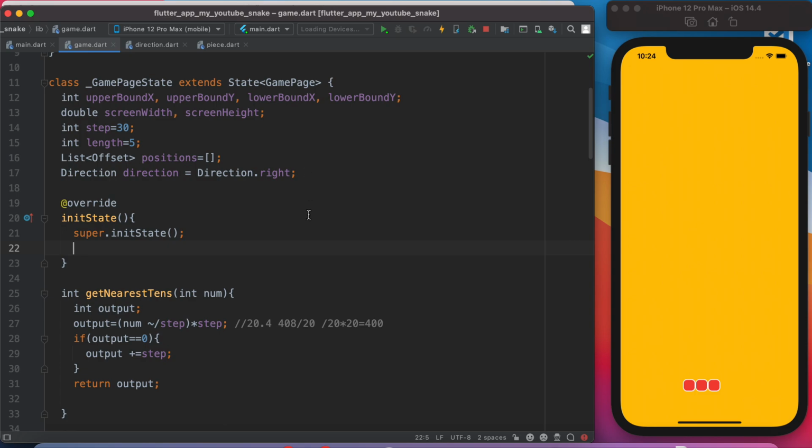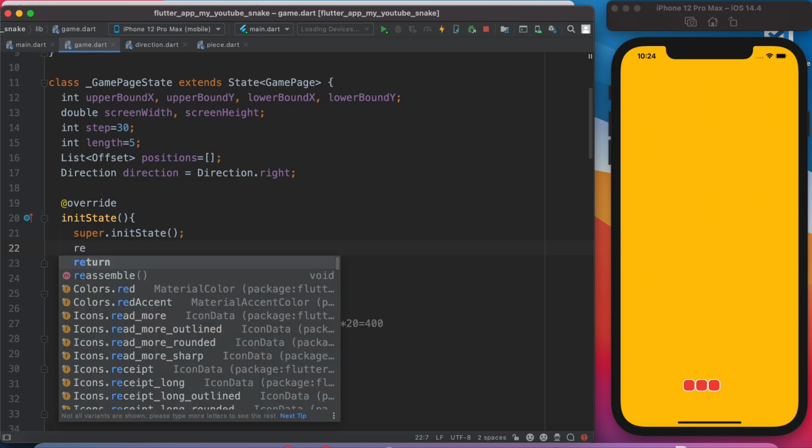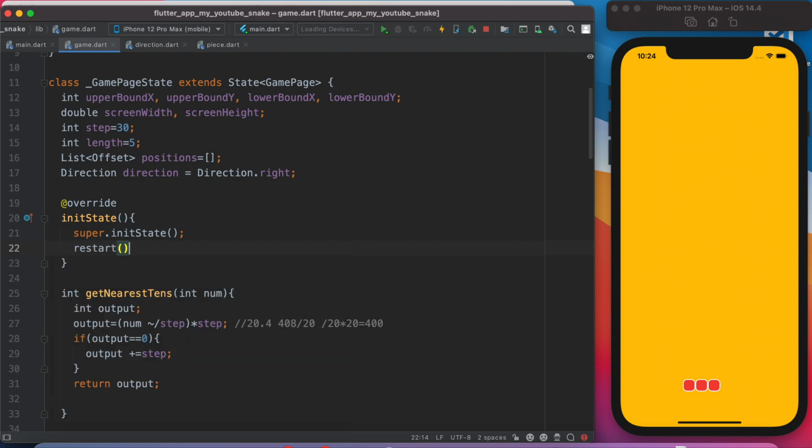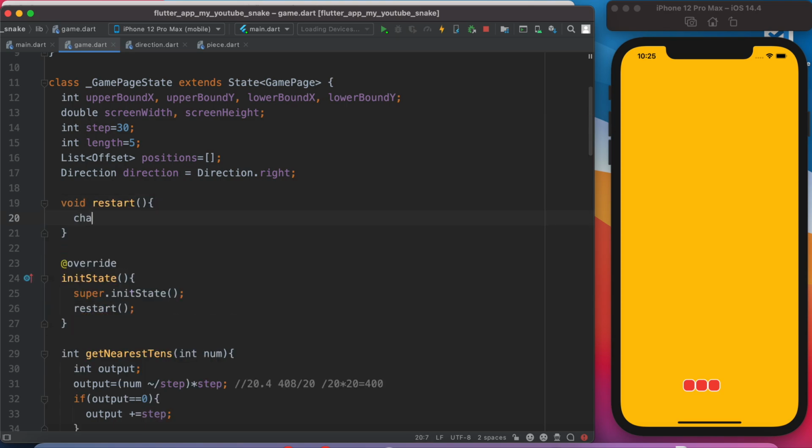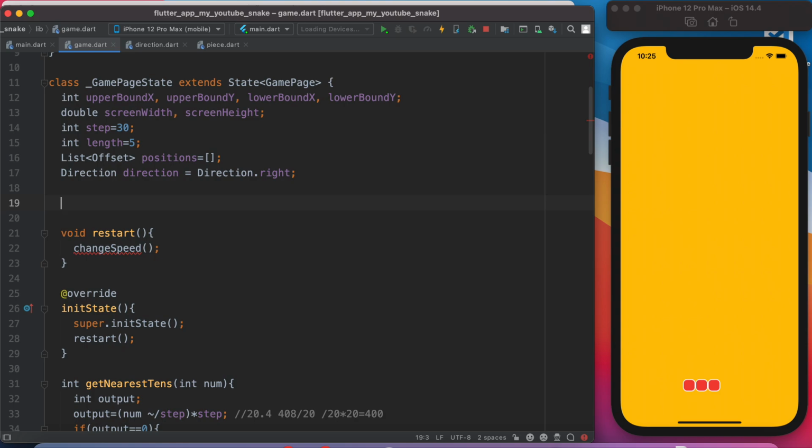From here we'll call a function called restart, and restart should call another function. We'll call it changeSpeed, and within changeSpeed we can do the actual running loop.